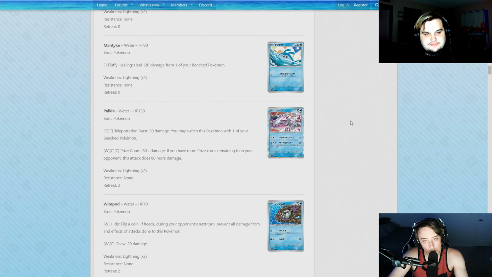Let's see. On to the Palkia, 130 HP, 1 prizer, basic. Teleportation Burst, 30 damage. You can switch this Pokemon with one of your bench Pokemon. And then for a water and 2 colorless, it does prize count 80. And then if you have more prize cards remaining than your opponent, it does 80 more. So 160 for 3. It's not good.